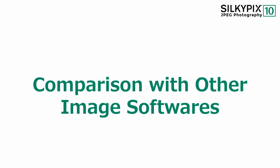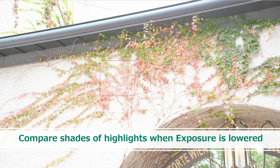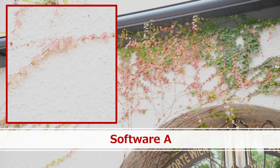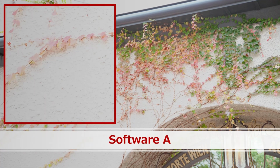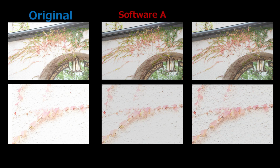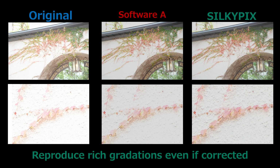I will introduce some comparison images with other software. Here is an example of comparing the gradation of highlight areas with negative exposure correction. This is an example adjusted with other companies' software. This is an example adjusted with SILKYPIX. Software A didn't reduce highlights and loses tones, but SILKYPIX is able to reproduce rich gradations by fully expressing the details of the clouds.